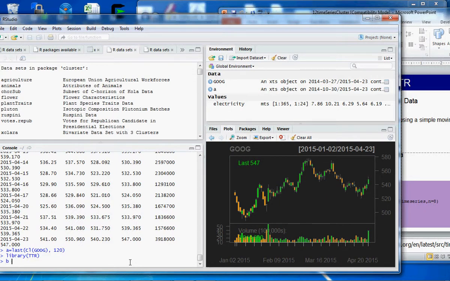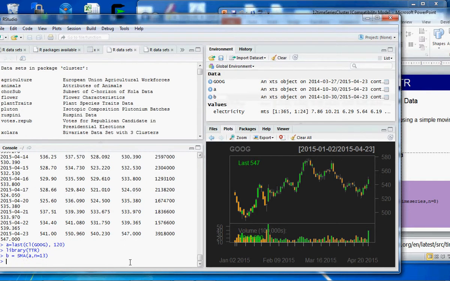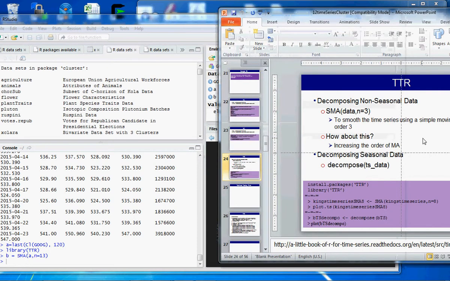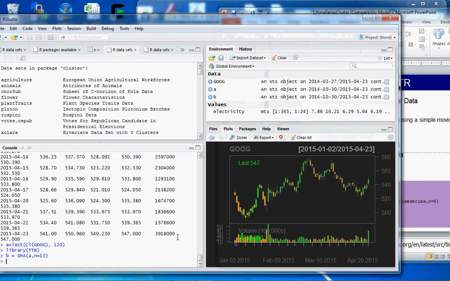So B equals SMA of A, and then n equals, say, 13. Okay. And then I want to do plot.ts, time series B.